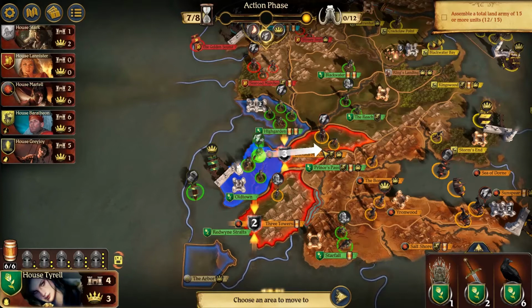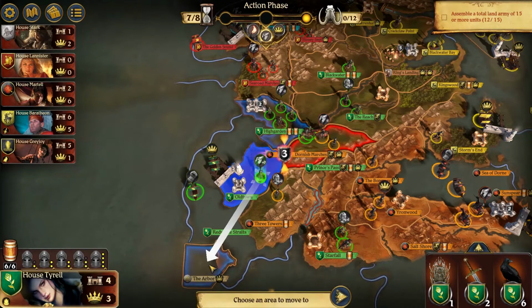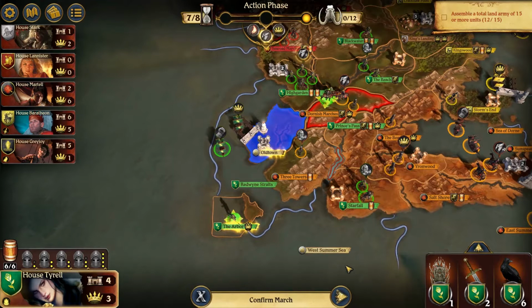Okay, so we want to retake some of our land here. I'm going to move a couple of my horsemen in there. I'm going to go take the Arbor. It'll give us a little more land support there. We're definitely going to maintain Old Town.